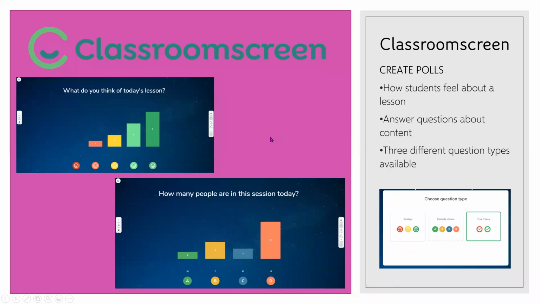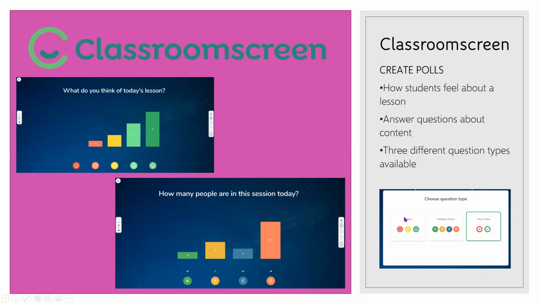The next thing I want to talk about is creating polls. I love the create polls option. Now this is for an in-class poll. I would display this on my board, maybe to get a temperature check on how students are doing on a particular lesson, or how they're feeling that day, or if there's something going on and I want to get their opinion about something, I can do that here.